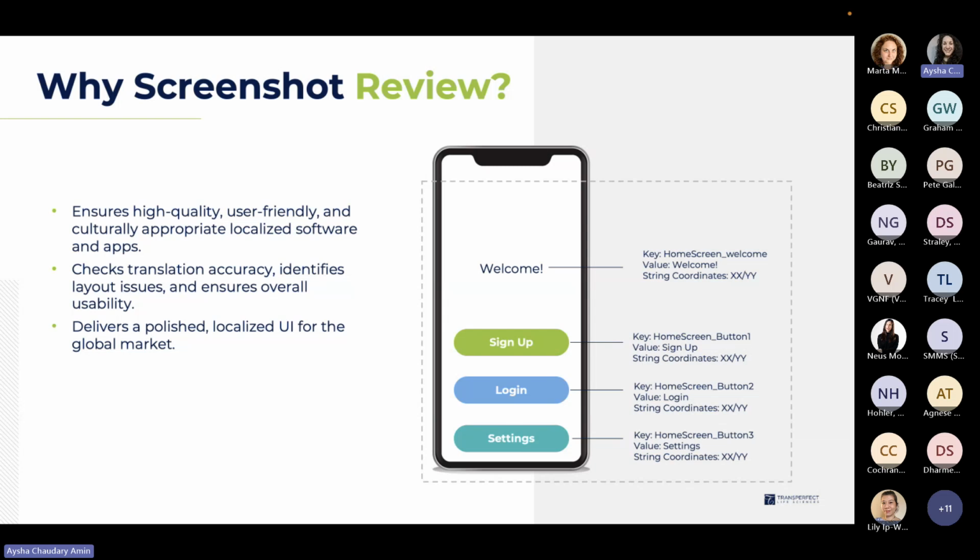With screenshot review, reviewers can check for translation accuracy based on context. They can identify any potential layout issues, and really they can help ensure overall usability of that app or software. Screenshot review plays a pretty important role when it comes to delivering a polished and localized UI that's ready for global markets.